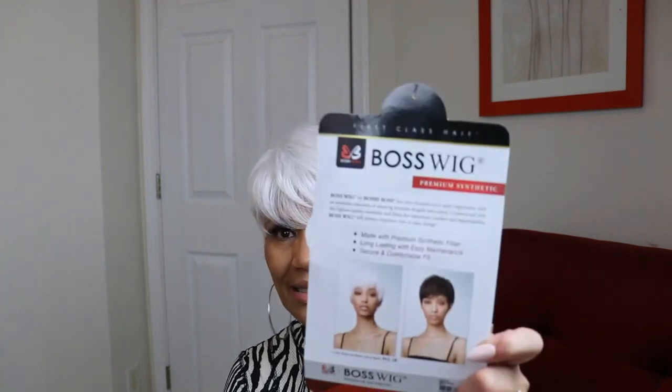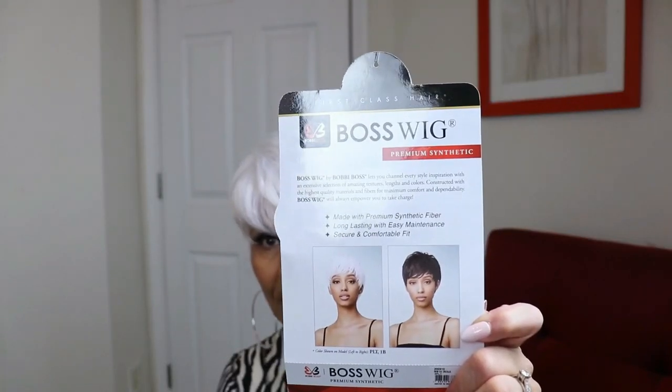Anyway, ladies, I still love this wig, and I do intend to get it in another color. I think I might either get it in the 4, or I might get it in the 430. I think it would look nice in a 4 or 430. It looks nice on her in the picture. It looks like she's got a 4 on in this picture. Oh no, it says it's a 1B. Well, that's an awful light 1B to me. Anyway, it says it's a 1B, so I guess that's what it is.